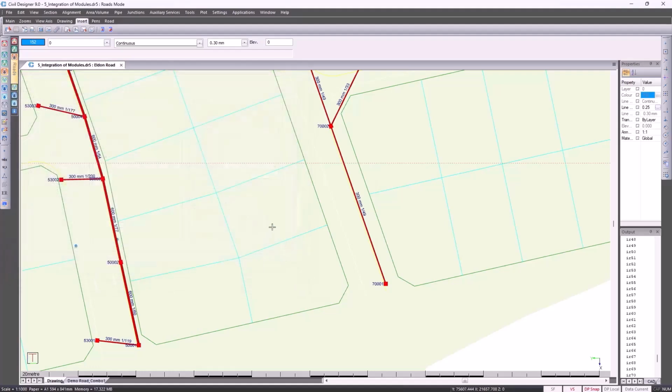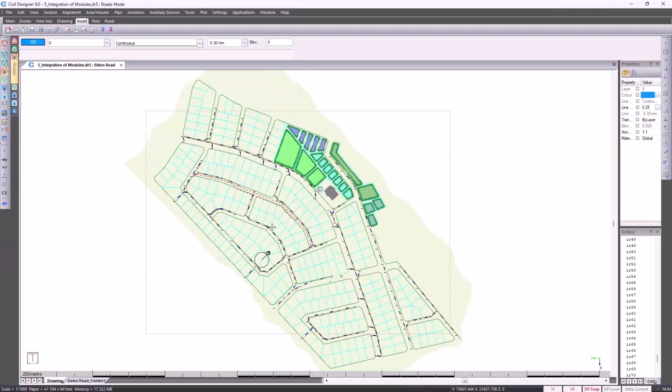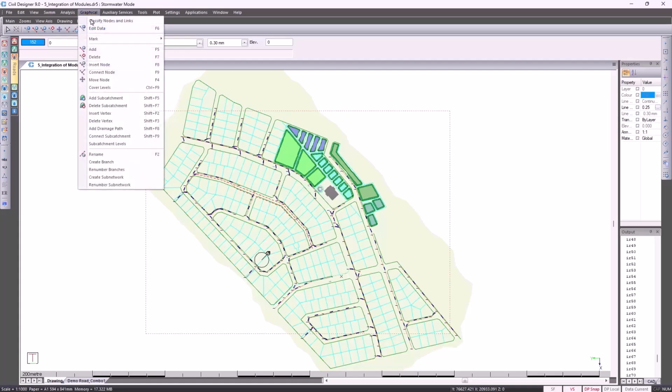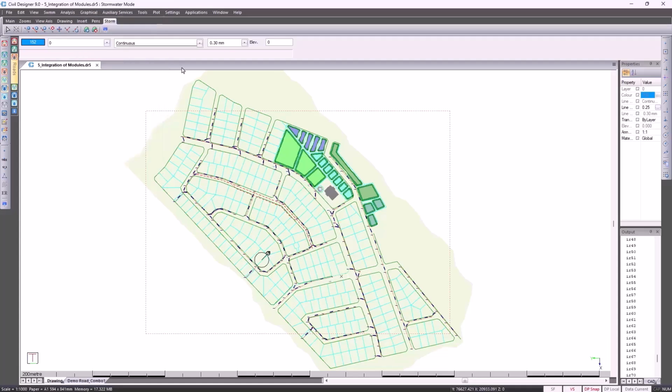How did we get to this stage? You may be asking. There's numerous options available to you. You could, for instance, go and select the stormwater module without having to export or import from or to different software programs. And you could go to graphical and manually add the network in. What we're going to do for demonstration purposes is take a CAD drawing and then convert it into our network.